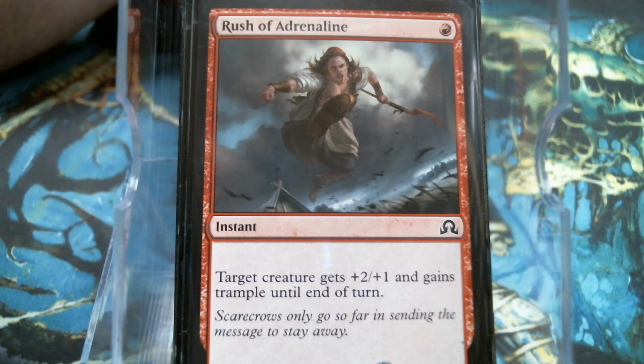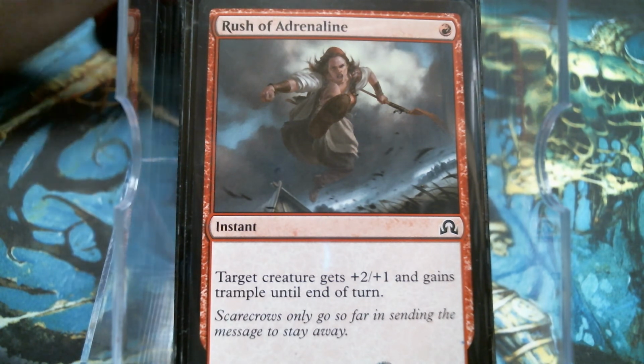Now, Trample's a beautiful thing, too. I tried to use as many cards that gave Trample and First Strike as possible, because First Strike and Trample can get you in there for the win. It's just simply a math equation at that time. How much power versus their toughness versus their life.